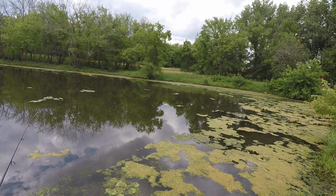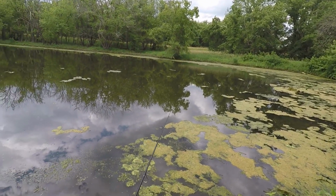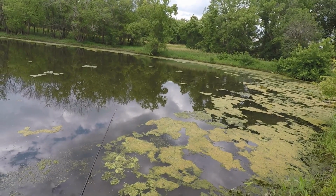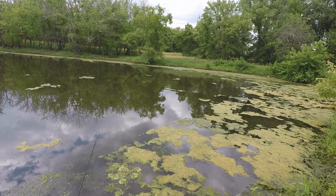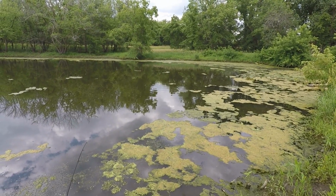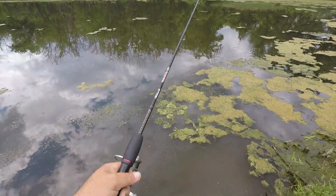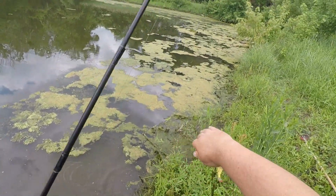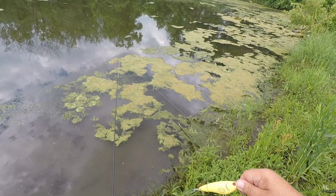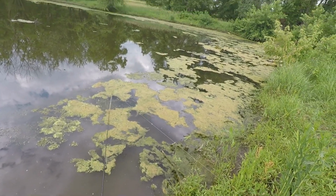When that hit the water, a whole bunch of fish just jumped over there. He swiped at it and he missed. See that? Into the muck. That was pretty cool. These fish are hungry, guys.